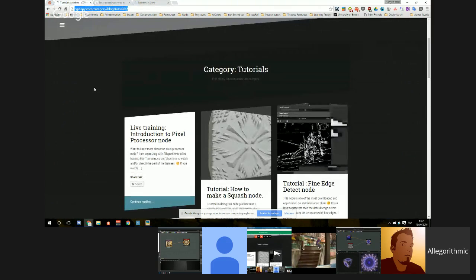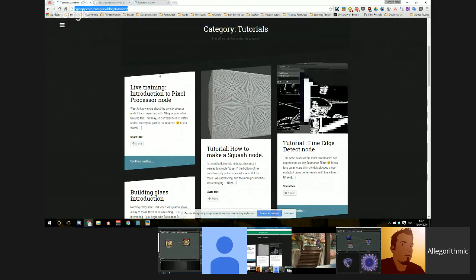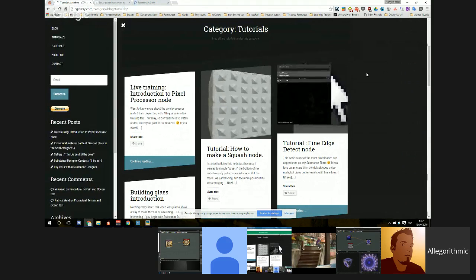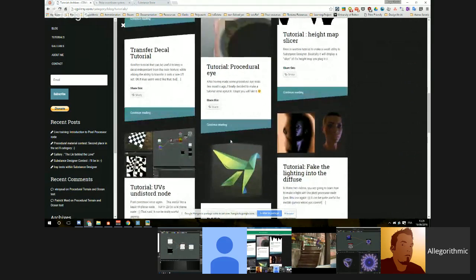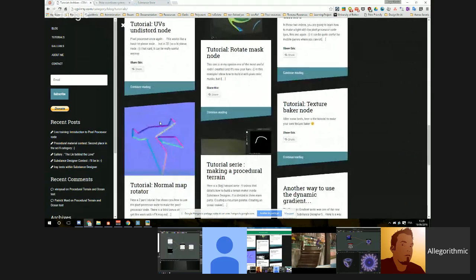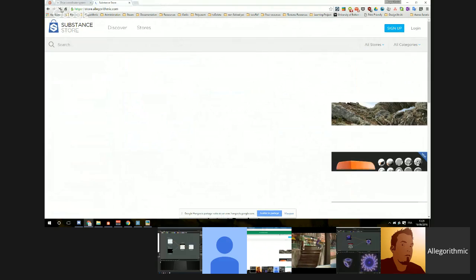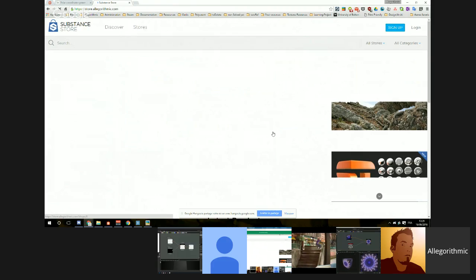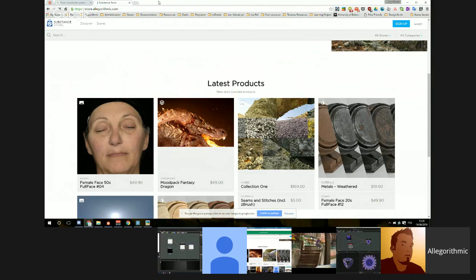If you are really interested to know about the pixel processor, on my website cgvini.com, if you go in the tutorial category, I made quite a lot of tutorials, most of them about the pixel processor, so it may interest you. Let's see if Substance Source accepts to load. It starts to load, but as I said, as I'm streaming at the same time, it's a bit slow. But you have really high quality content on it. If you are doing characters, we do mood packs. There are game textures on it as well, so that could interest you.